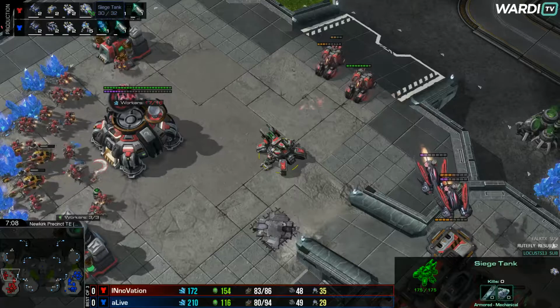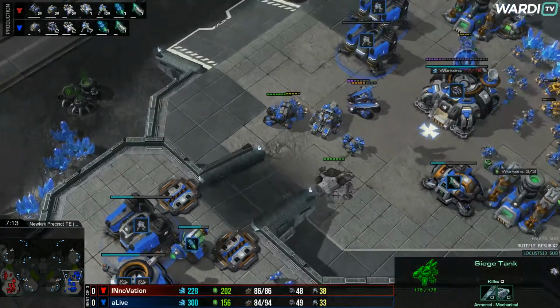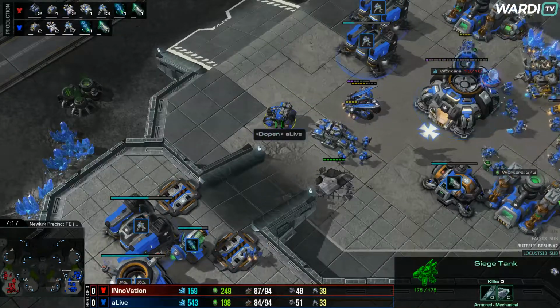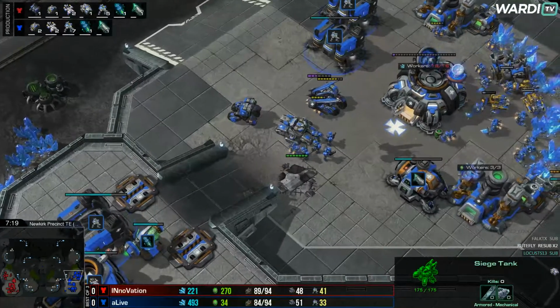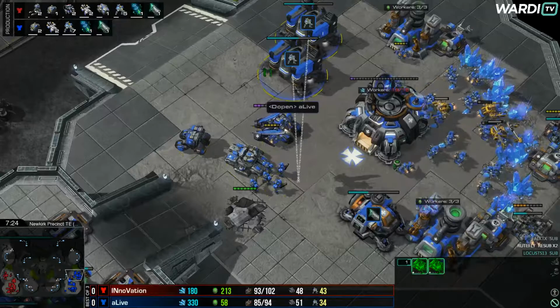The difference being that aLive had basically built a couple more Cyclones, while INnoVation had switched into siege tank production, so losing those 2 tanks doesn't put him behind. As we have the units just collecting together to the right, and well, Marines continue to come on in from aLive right now.